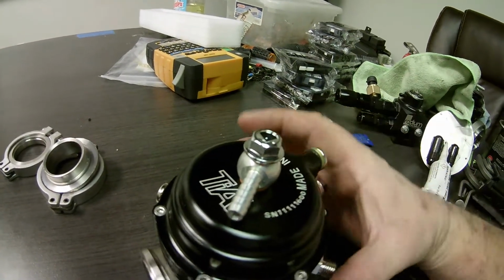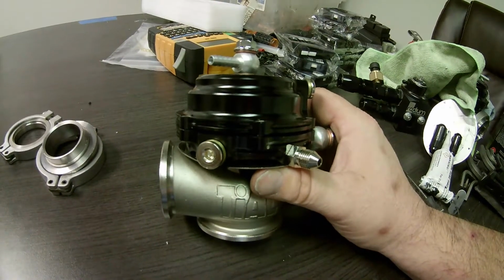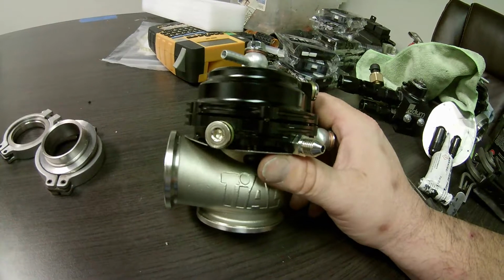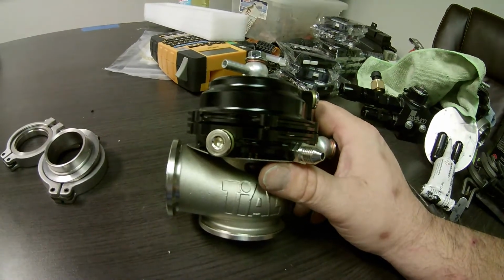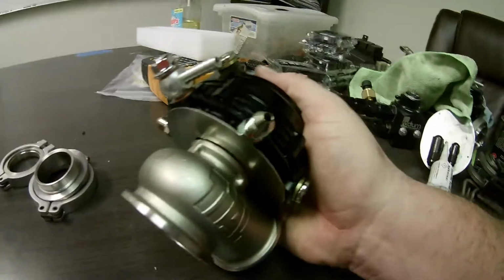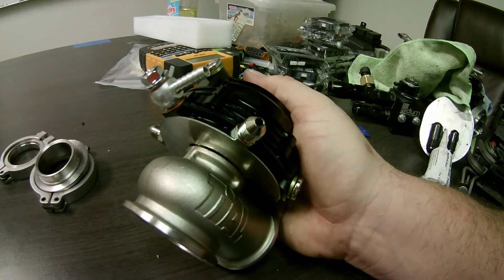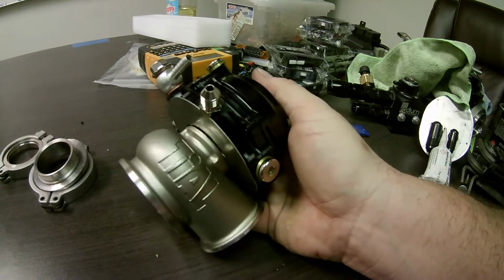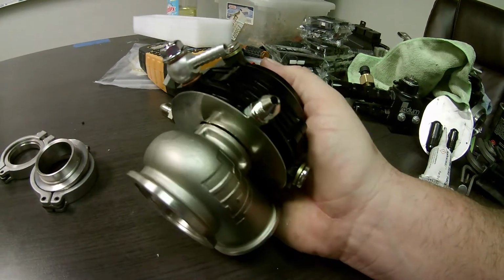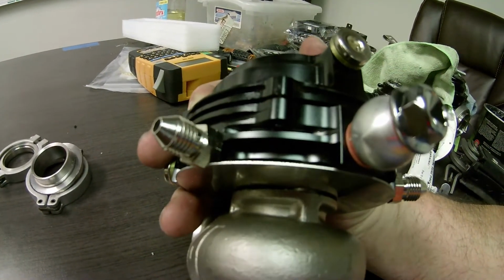The anodizing is pretty decent on it. The machining looks pretty good except for cleanup. Where the threads come through the lower plate, you can see that they didn't clean up. There's some slag, or whatever you want to call it, sticking out there. I wish that would have gotten cleaned up.